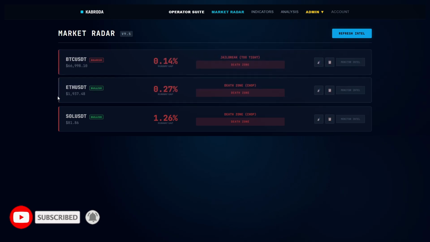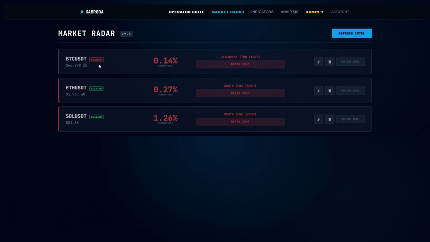And if you want to be more advanced, you can look at the other tokens that will be on the screen. But looking at BTC, the main thing you want to look at right at the beginning is what is the weekly bias that's being set up. So it'll tell you right here next to the BTC ticker. It's also going to give you the current price. And then, like I said, the weekly bias. We're only going to be looking at trades that match the weekly bias.